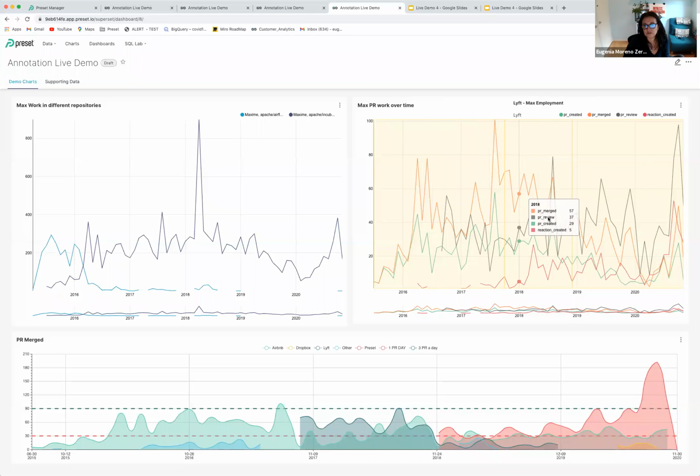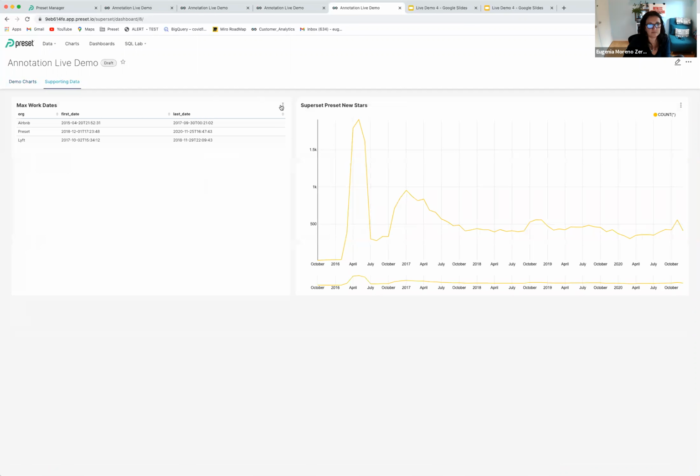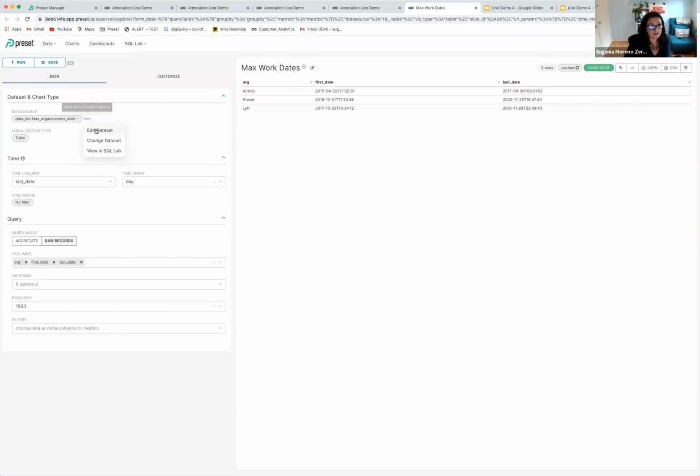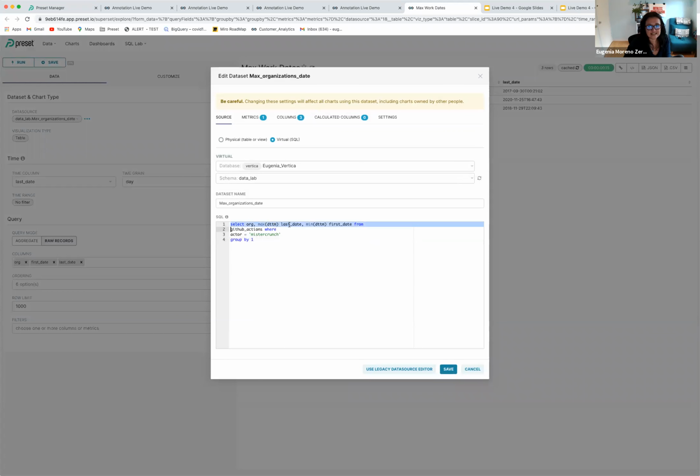But for what I can see now, it seems like Max never took time off, you know, I don't have gaps. He moved from Airbnb to Lyft, from Lyft he moved to Preset. So it doesn't actually show just a background. In order to show it better, what we're gonna do is make Max take some time off, okay? Because I took the last date of work and the first date, I'm gonna say Max took like a 90 days vacation. So it's like the last day minus 90. And I'm doing this so it can look better when I show it.